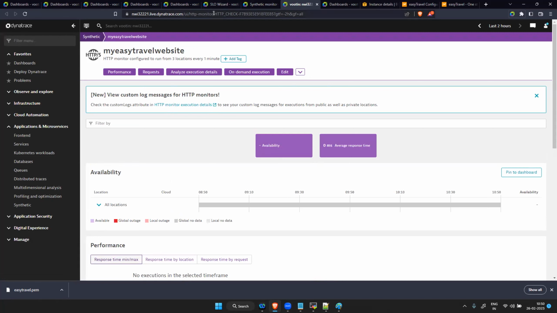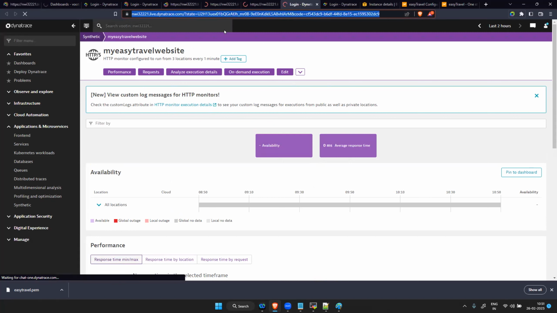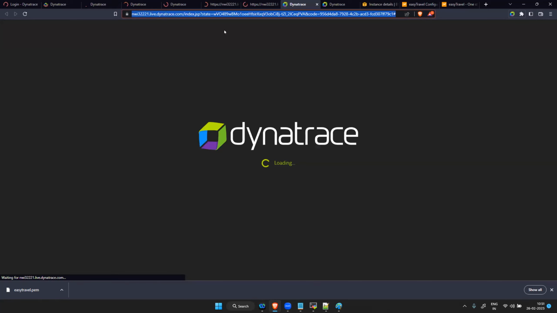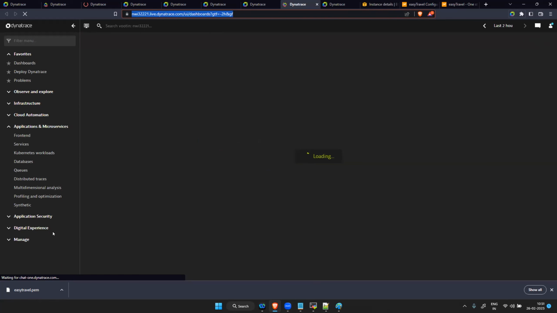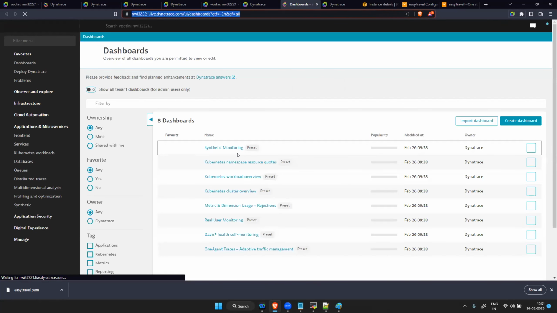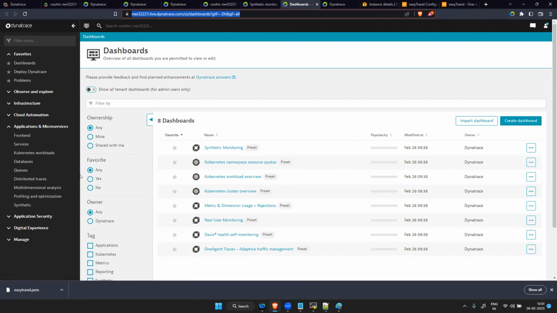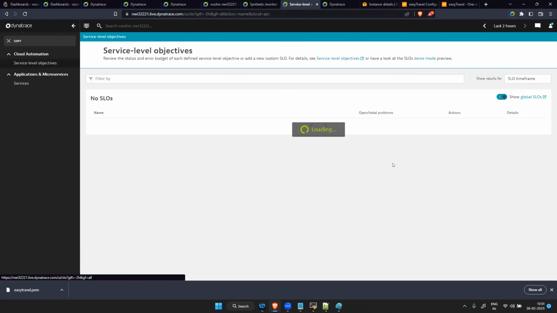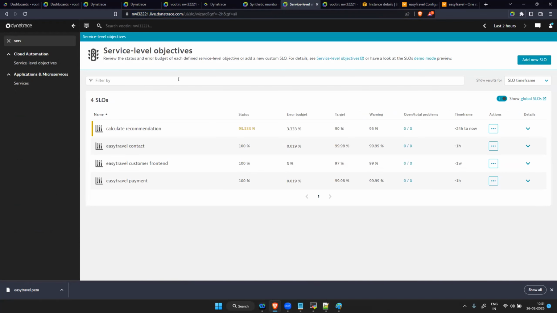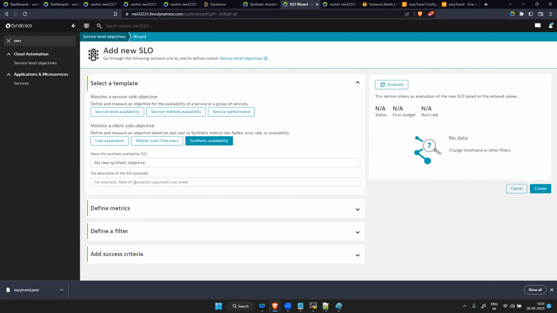So this is my entity ID. Okay. Now we'll go again to Service Level Objective, add new SLO, synthetic availability.